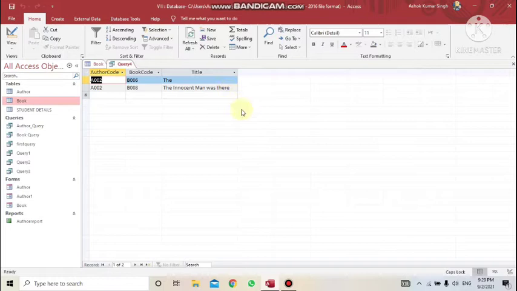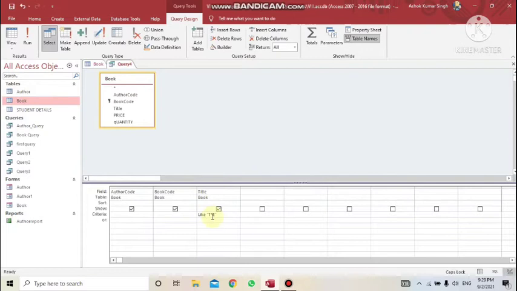So I hope the star one is clear to all of you. In your book it is given as percentage also. In place of this, in OpenOffice when you practice in the lab, you will just write percentage. Percentage will be automatically converted to the star sign. No error will be shown.